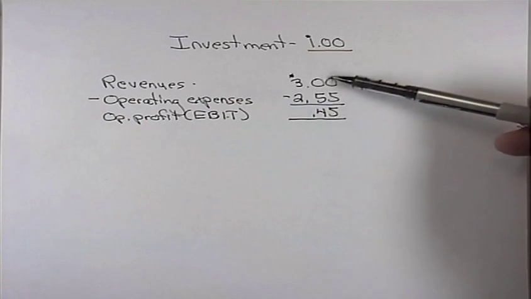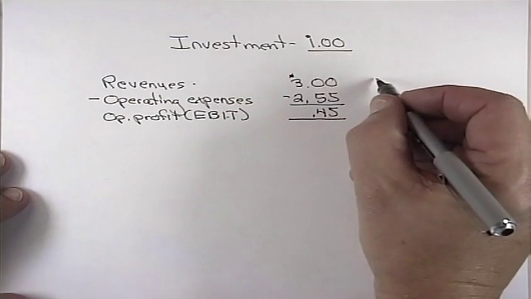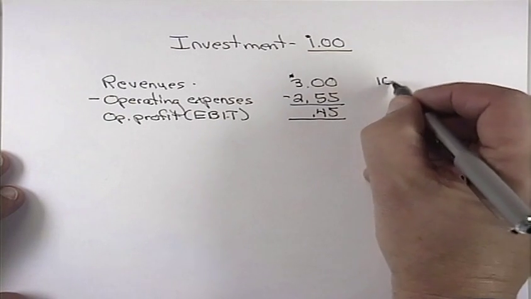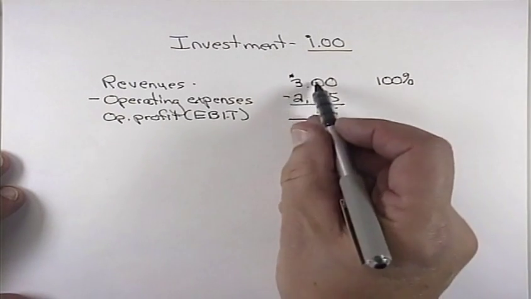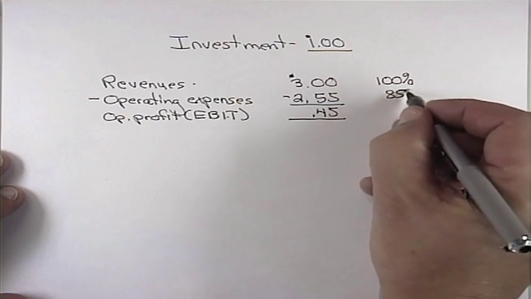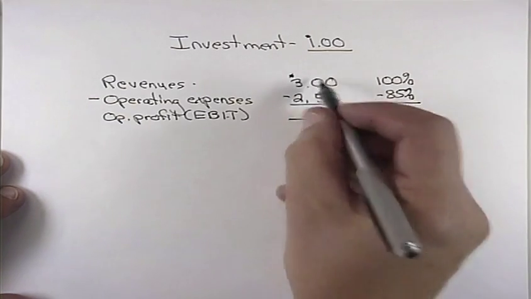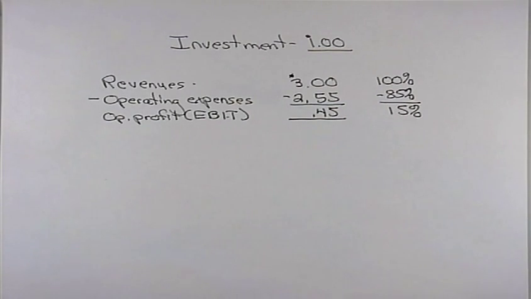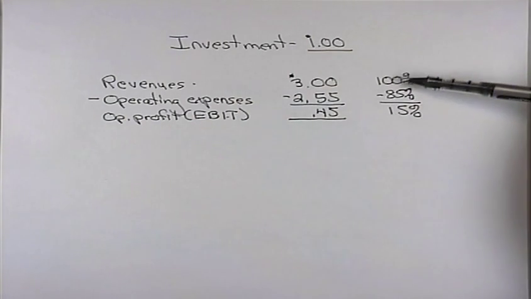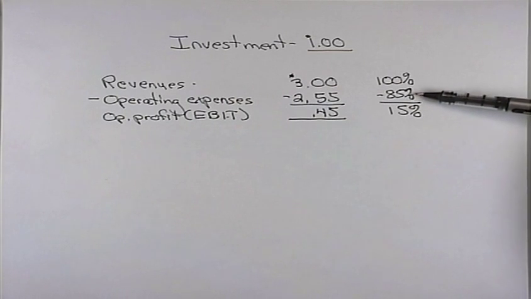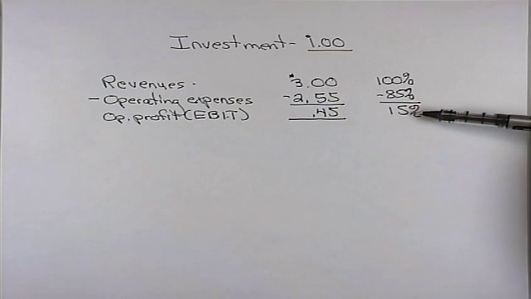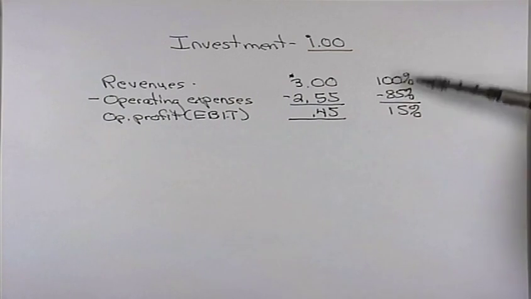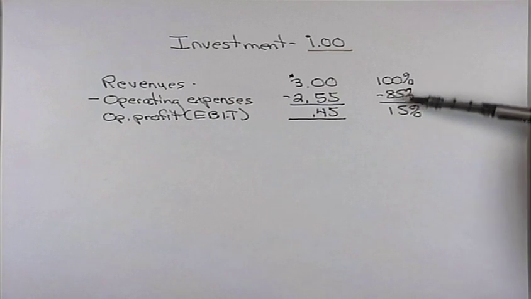So if you divide this, in other words, if I were to say, well, let's put this on a per dollar basis. This is 100%. 255 divided by 3 is 85%. Then obviously 45 divided by 3 must be 15%. And so what you're looking at in this case is, for every dollar that we sold, what were my operating costs? What was my operating profit before interest and tax? 15%. That's the first ratio that we're going to look at that has to be controlled.